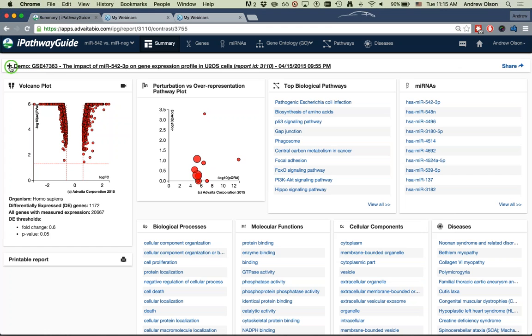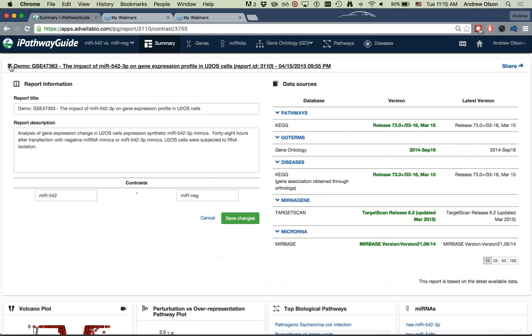Before I go into the actual results, I just wanted to let you know that when you have an analysis and it's completed, you can click on the title and it'll open up information here, so you can edit your report title or your description. You can even change the contrast labels, but you also have information about the pathways and the other databases that are used in the analysis, when they were updated, and when we provide an update to the database, a button will pop up here that will allow you to rerun your data on the latest data.